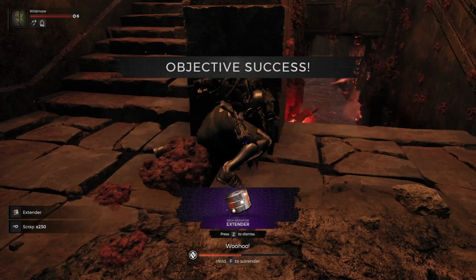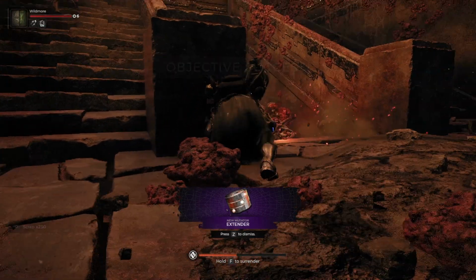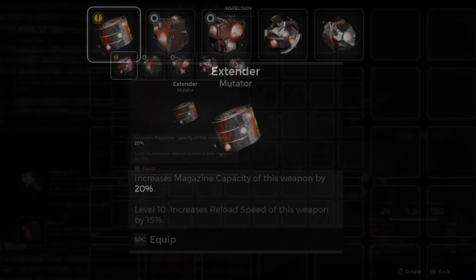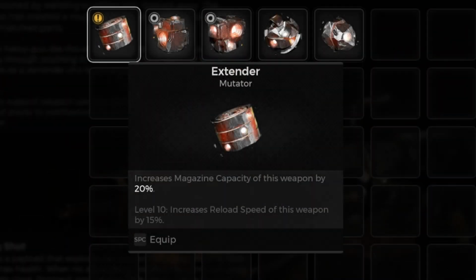If you take down this glitch boss, you will receive the Extender Mutator, which increases the magazine capacity of the weapon. And on level 10, it will increase the reload speed by 50% if the clip is empty.